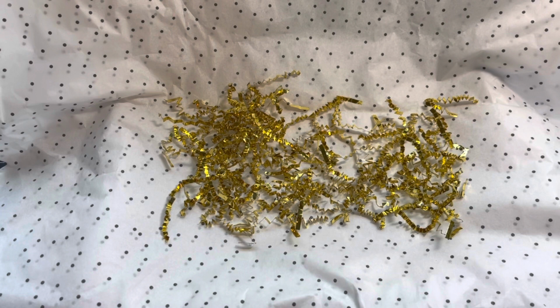Hi, this is Scrap Passion 01, and I am here as promised to share with you guys the bee theme little kit I put together. Basically, this was like a little trial run to see how you guys like this concept for me kind of putting things together.